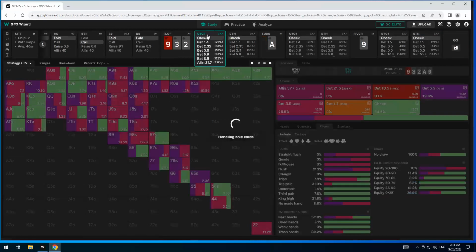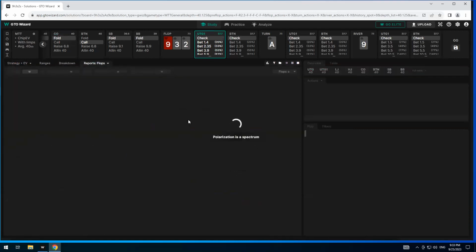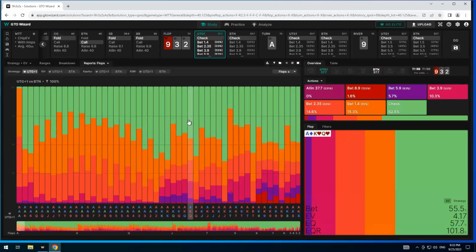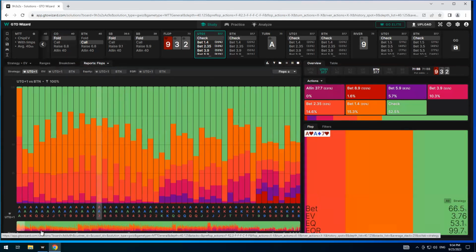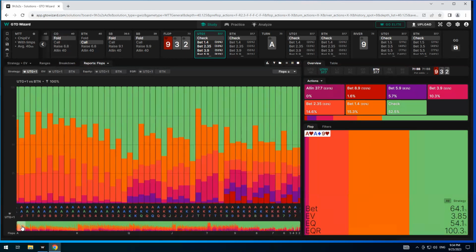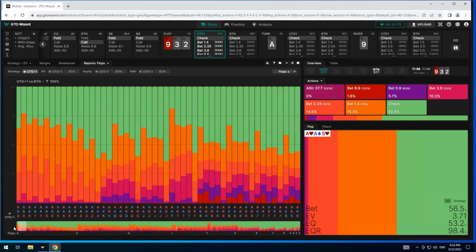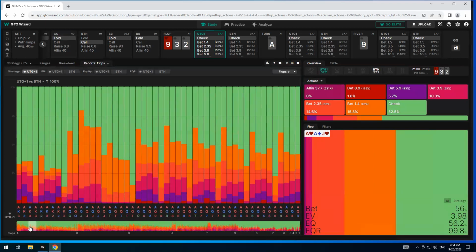So, under the gun 1, when it comes to flops, we are going to go through and take a look at what our range construction is going to look like, because we know that we're going to get some leads and we're going to get a fairly healthy amount of leads. But why are we going to lead? What are we going to lead? How high are we going to lead? How big are we going to lead? We can see, as with most paired boards, there's going to be some small betting with aces.